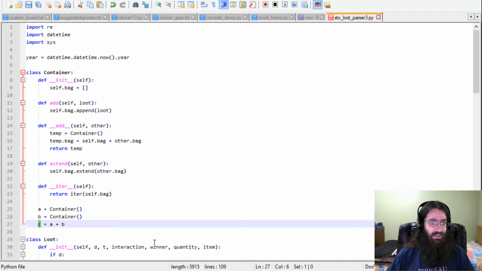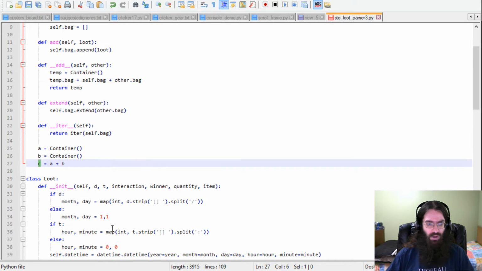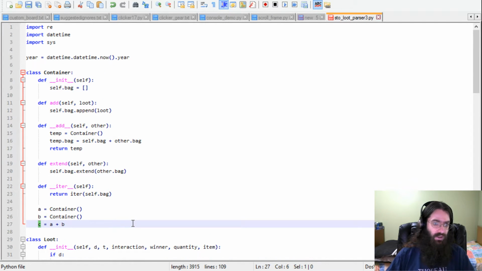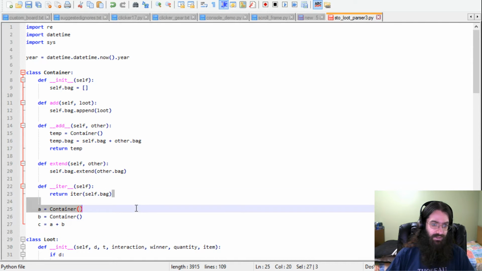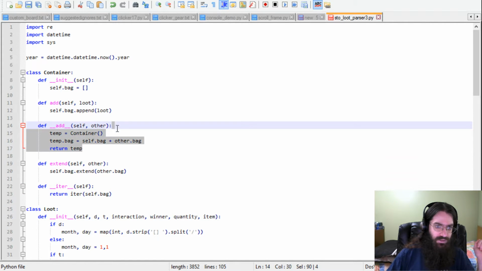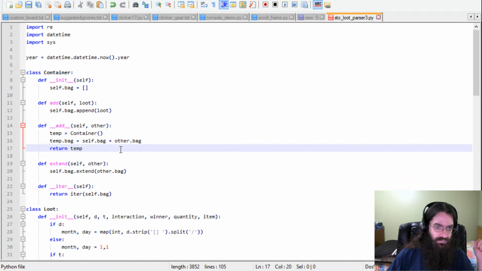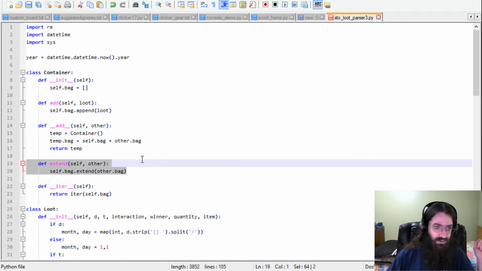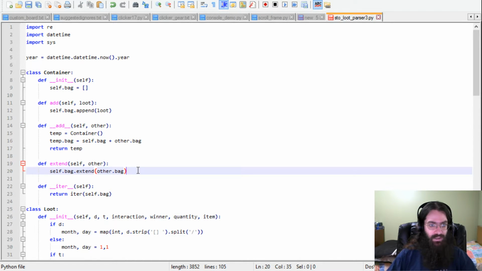We would need maybe deep copy. I don't know if I have to implement a copy method for that to work well. For the loot objects, I'm not sure how that works. But yeah. I'm just going to leave this in here for now, because that's fine, whatever. So this, I don't know if I'll use. This is good, I think, because that allows us to extend our list without making a new container.